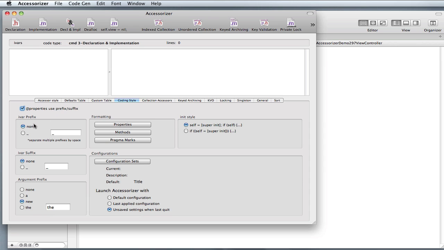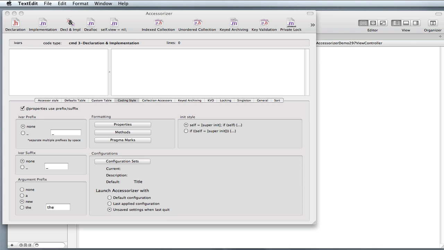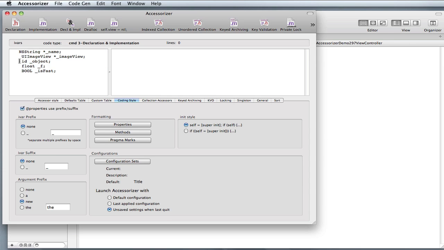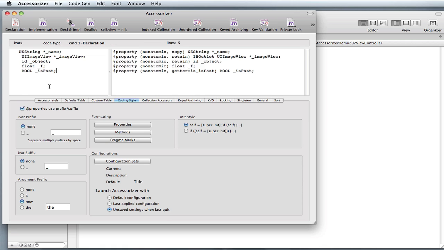Okay, so the first thing, let's just take a look at IVAR prefix, which is fairly common. Right now, I'm going to drag in a set of IVARs. We're going to work just in the interface now instead of in Xcode, so you can just see what's going on; it's much easier to work here to demonstrate this. You can see that I've got some IVARs with the underscore, but if I were to generate my properties, of course the IVARs contain the underscore. However, if I tap on this radio matrix and you have this choice in my custom text field here, you can see that that was stripped out. Now, this is fully customizable.